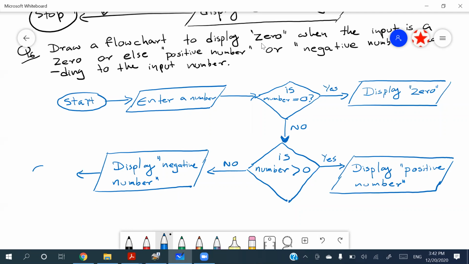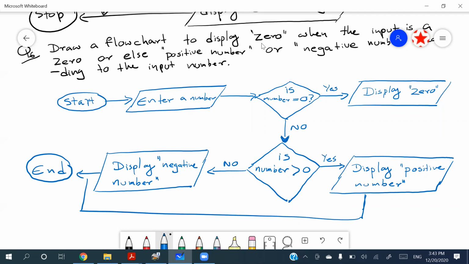So I am connecting, I'm sorry, connecting N to this. And that is not sufficient. I have to end the things from here as well, and as well from here. Right, so like this, you can draw the flow chart in a way to display it is 0, or the positive or the negative number.